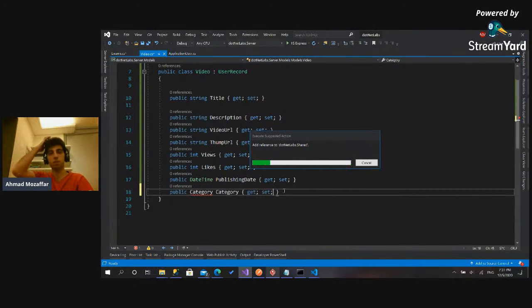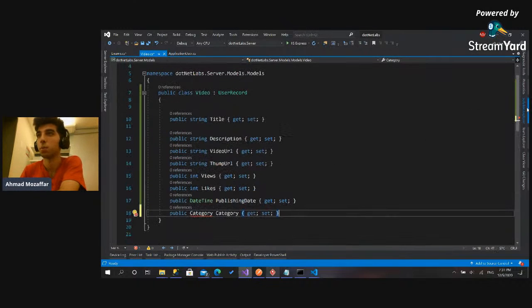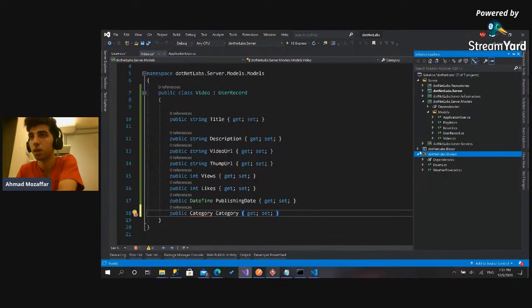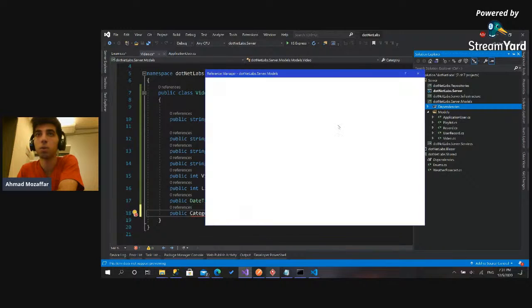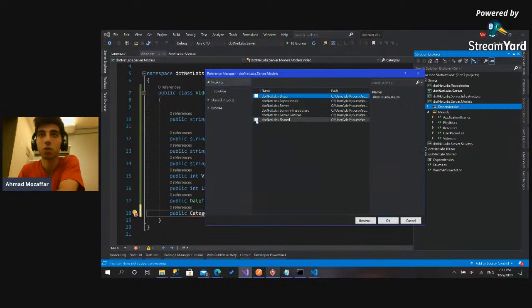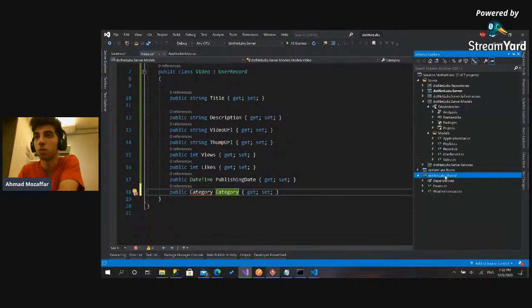Okay, I've seen this bug before. So I will click on dependencies, add a project, and I will choose shared. Because this one is .NET Standard 2.